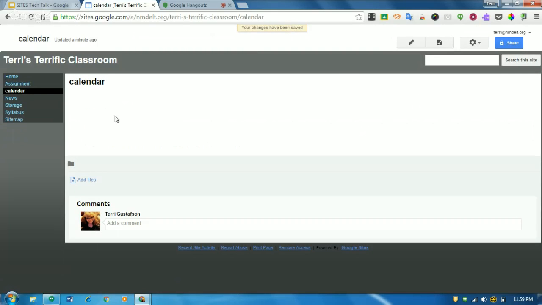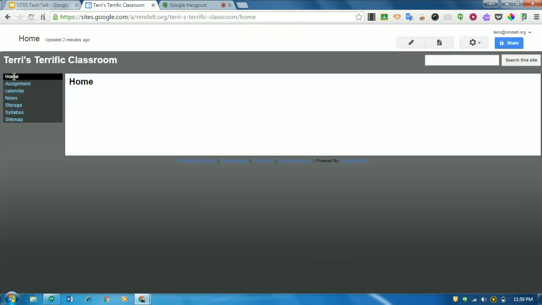So anytime I want to make changes to any of my pages, I'm going to need to come over here and click whatever page it is that I'm going to load resources in or change. Let's go to the home page. The home page is usually the first thing that people see. Maybe I want to personalize it a little more, so I'm going to show you how. We're going to go up here and click this little pencil icon, and it'll put us in edit mode.